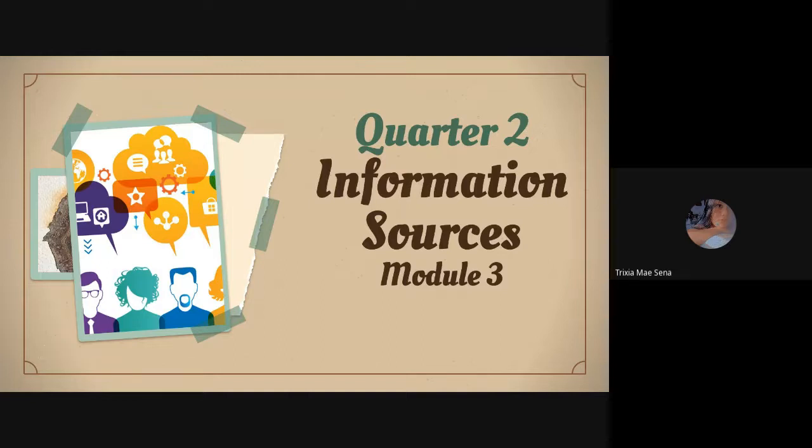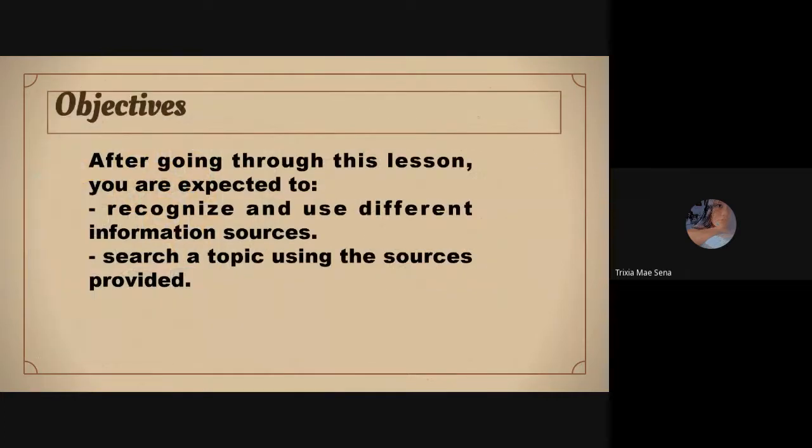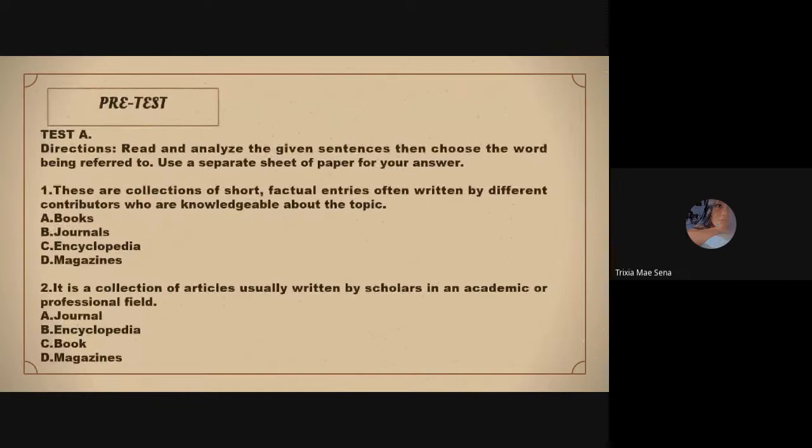Before starting with the actual topic, let me first tell you the objectives. After going through this lesson, you are expected to recognize and use different information sources and search a topic using the sources provided. Before going through the actual topic, let us answer first this pre-test, okay? That I have.